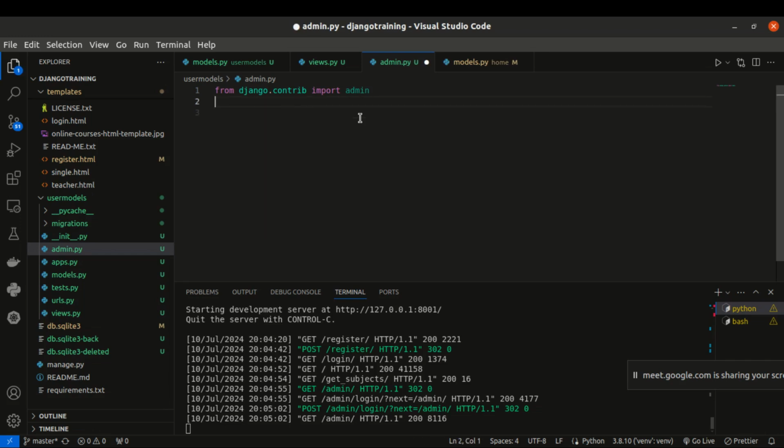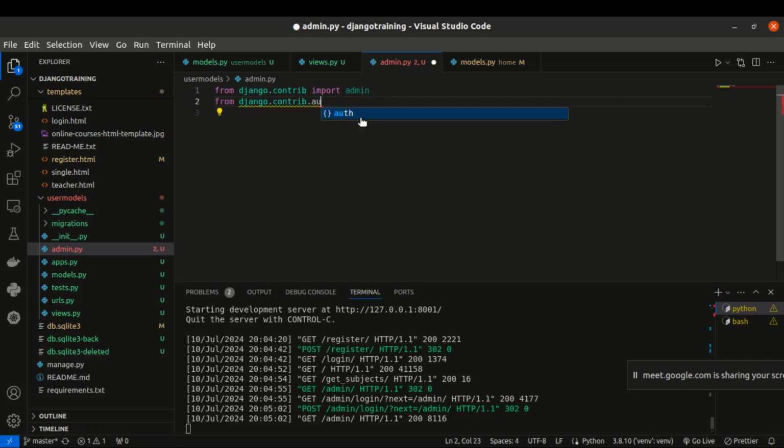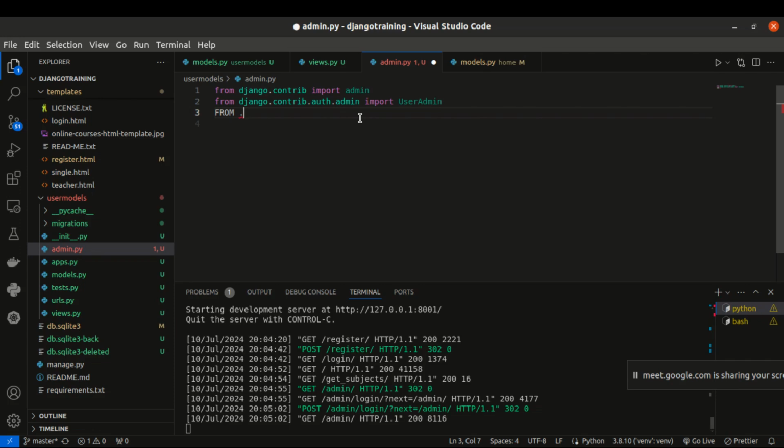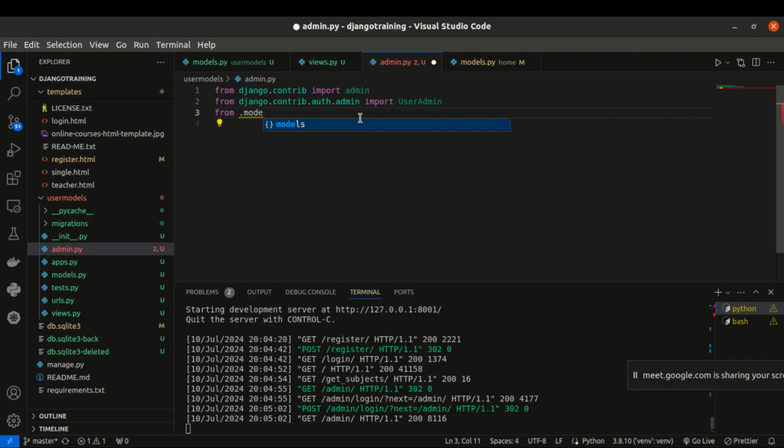In here, this is what we import. We are going to say from django.contrib.auth.admin, we want to import UserAdmin. Then from .models, we want to import our CustomUser, the class that we have created to extend the user model.